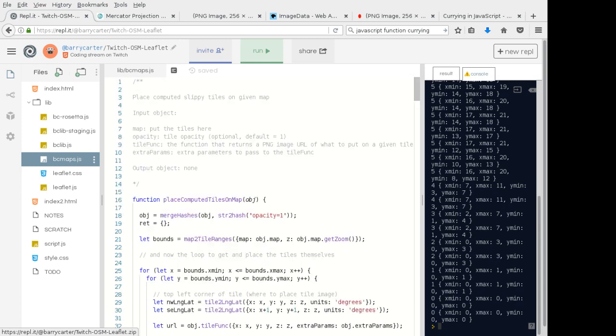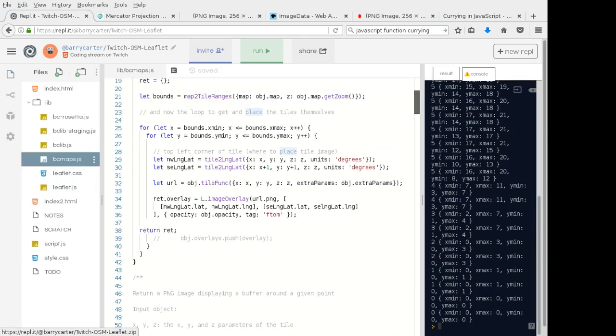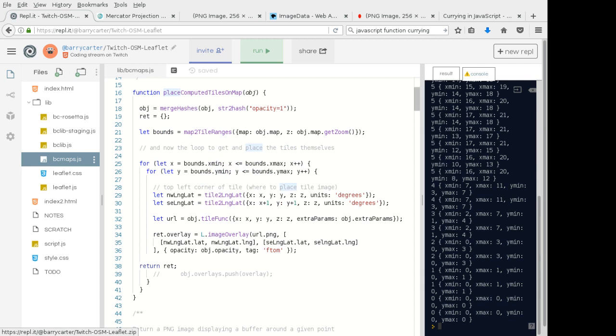So let's change this compute. Let's see, what am I doing here? Oh, actually I can't necessarily do that because I'm going to do a whole bunch of them. So that's not cool. Yeah, in fact you can't return in the middle of this function anyway. Okay. Now... I guess I could return a list of the overlays. And then return... this is a little ugly.